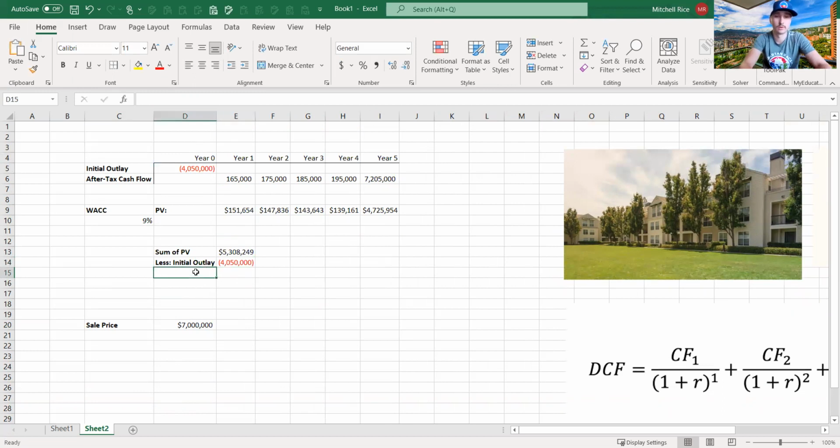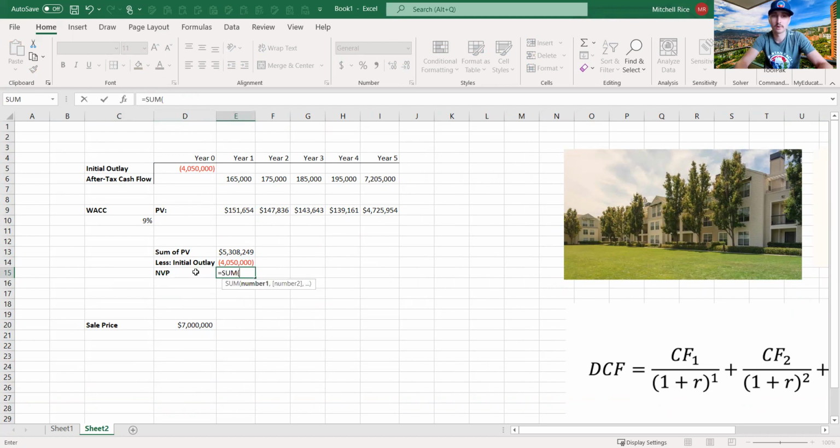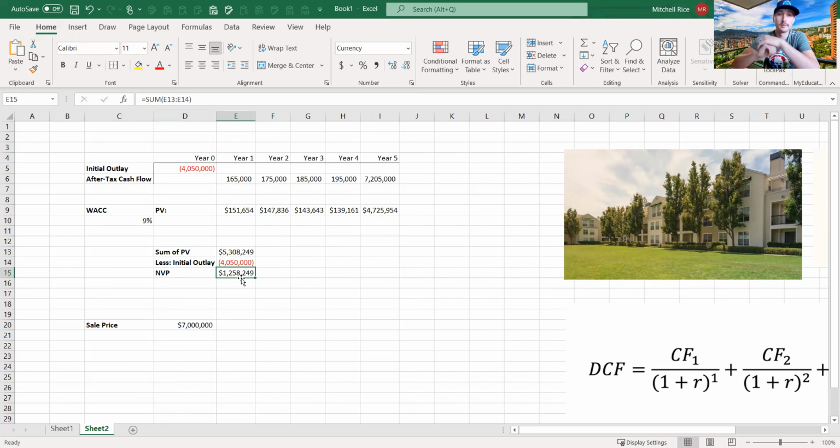And then let's do net present value. So that's just the sum of these two numbers. Cool. So you can see we have a net present value of 1,258,000 on this project. So awesome. It's a great project. We're going to make money. As you were taught in Finance 201, any project that has an NPV greater than 0, you should accept. But if you have two projects, one with a net present value of 1.2 million, another with a present value of $20, you're going to choose the former, right?